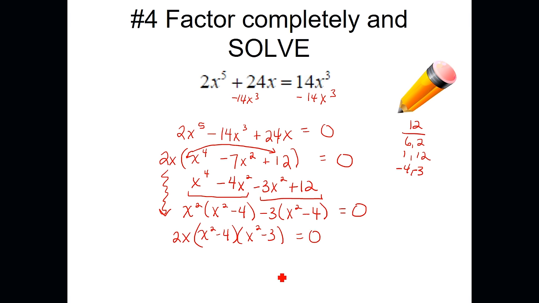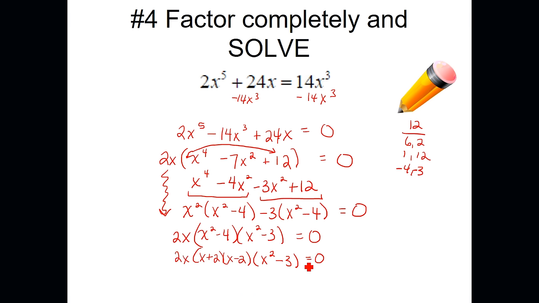And this is where we're at. We've broken it apart to this point. Now let's look through what I still have in these parentheses. I still see some squareds. There's a possibility I could break them apart some more. Now, x squared minus 4. 4 happens to be a perfect square number. So I would split this apart into x plus 2, x minus 2. However, in the next set of parentheses, 3 is not a perfect square number. So I can't split him apart anymore. He's going to stay x squared minus 3. And the 2x still in front.